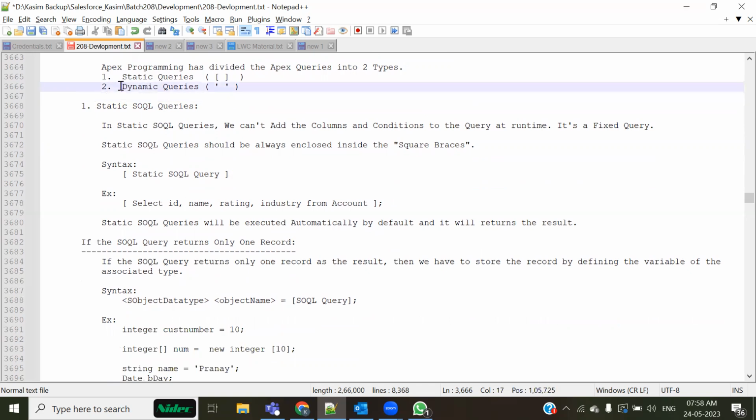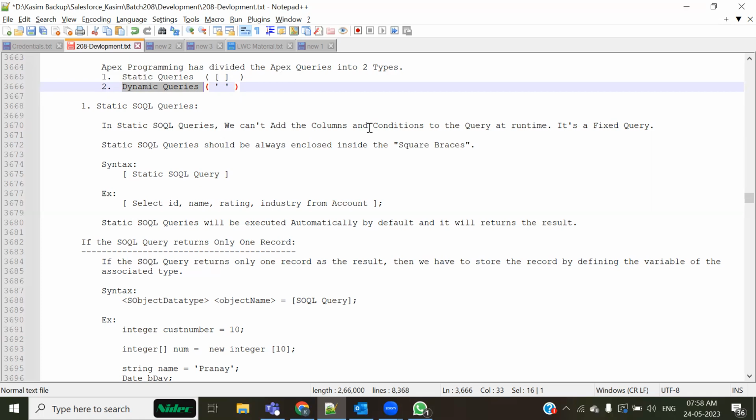We will have to understand the major differences between static and dynamic. And not just understand, you will have to write it down and remember this, because this is also an interview question: what are the major differences between static query and dynamic query. Apart from the differences, they could also ask in which circumstances in real time you are going to make use of a static query, and in which circumstances a dynamic query.